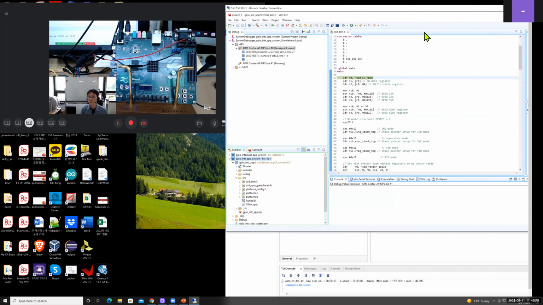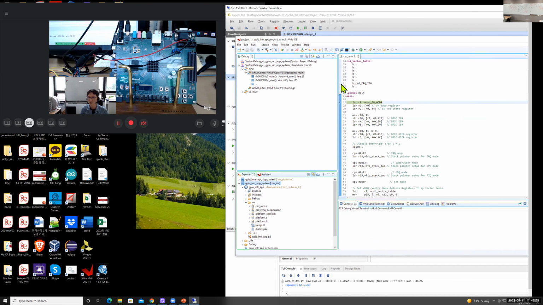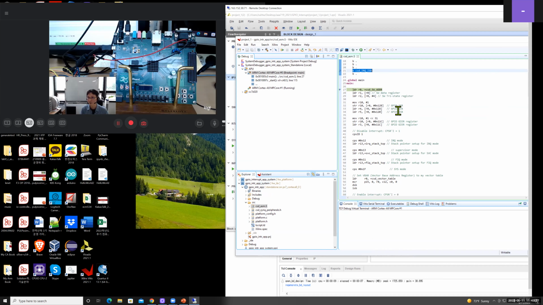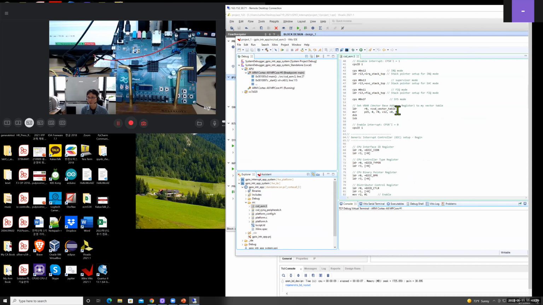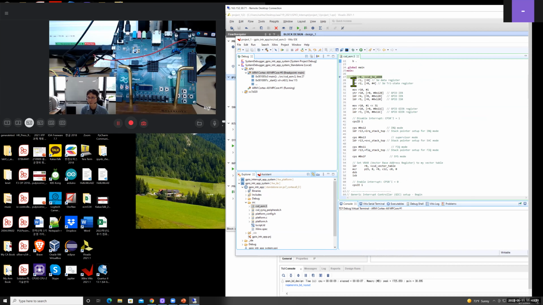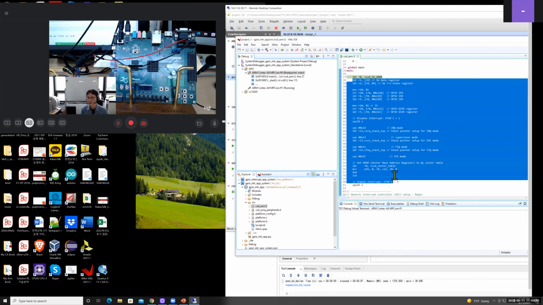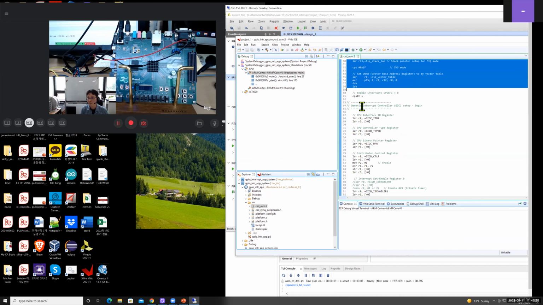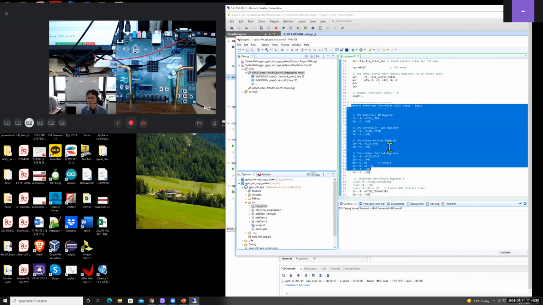Okay, then let me set breakpoint here. Set into this one, the interrupt vector table, right? So let me let it go. Then it will do what? It will set up GIC here, generic interrupt controller.